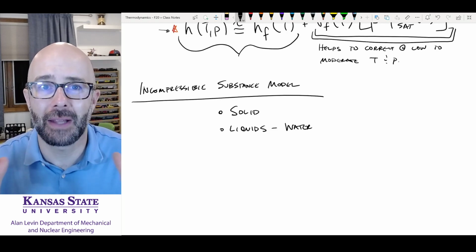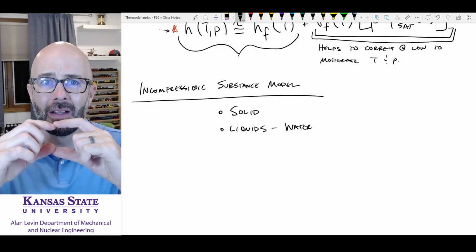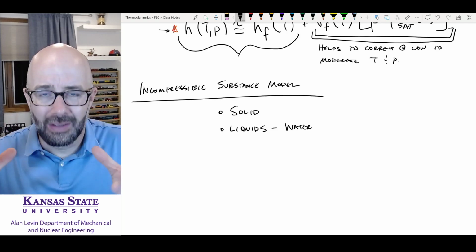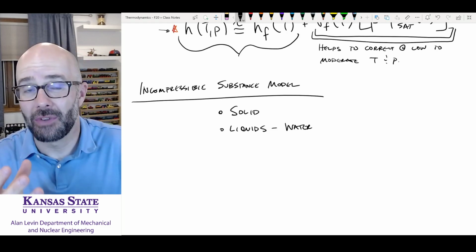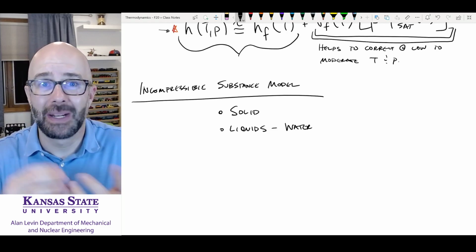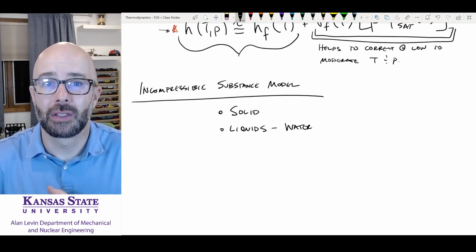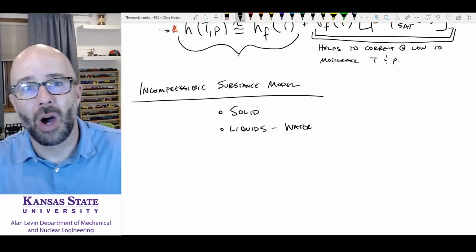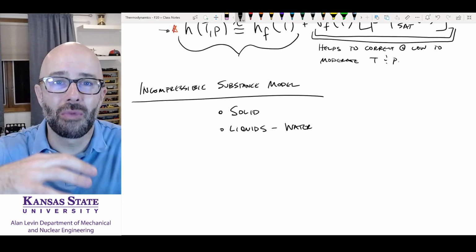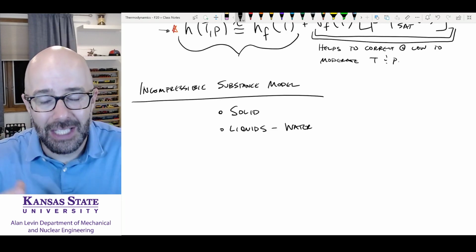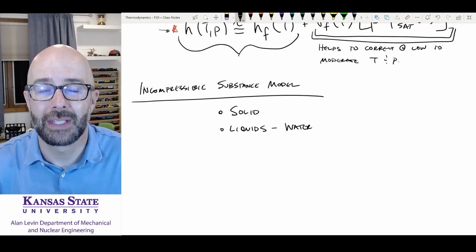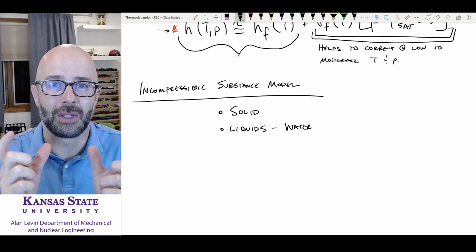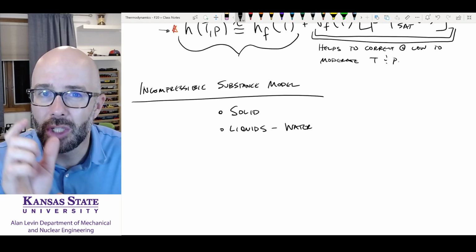Think about this in the situation. Iron. That iron will not change its volume or its specific volume very much, but its internal energy will change with temperature. Again, think about the water that you have in the pot. Its specific volume won't change, but its internal energy will change with temperature. I kind of flubbed some of those things, so make sure you follow what I'm trying to say there.